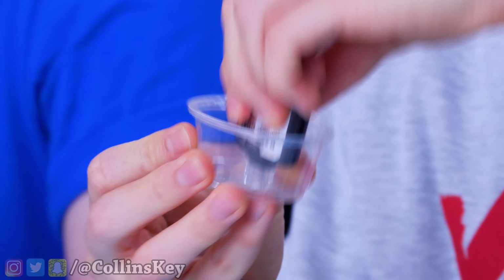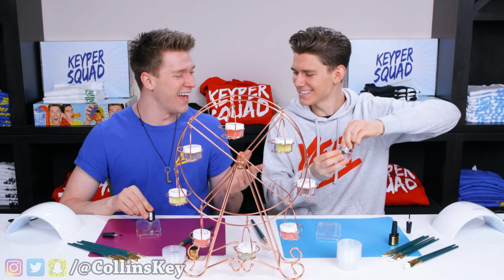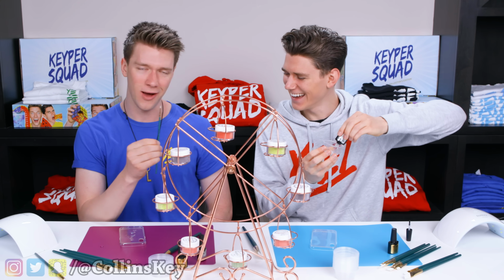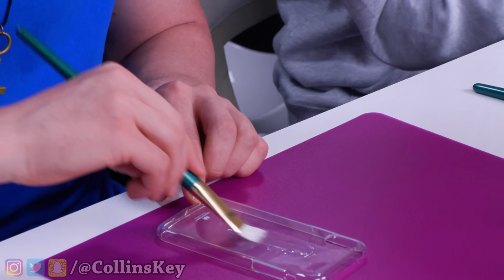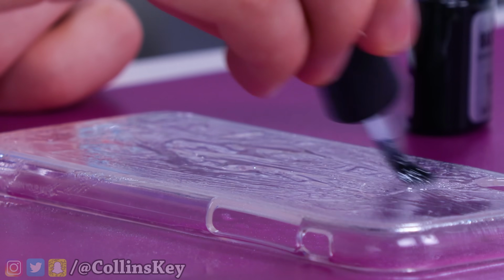Now it's time to dump it into the dish here. All right, just gonna dump it out, let's see here. What? No, into the dish, oops. Dude! Oh, yeah, you know what? I can fix this. We'll get a little paintbrush here. This little paintbrush is for precision, so I don't need this one. I need the big one. You're supposed to do a very thin layer. What? Super thin? Yeah, that's pretty thin.